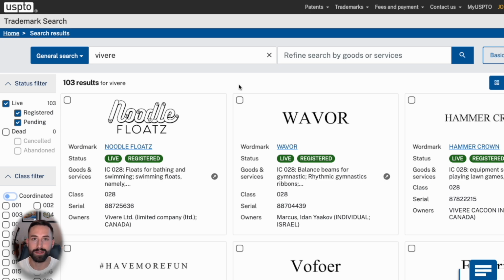I cannot go ahead and use it for an automotive part or a new car wheel that I plan to sell on Amazon. It doesn't work like that. So you have to trademark it for that class and specific use and purpose. What I'll do now is scroll through all these 103 results, could be less, substantially less for you, or more, and see if there's any within class 28 that is actively trademarked Vivere.